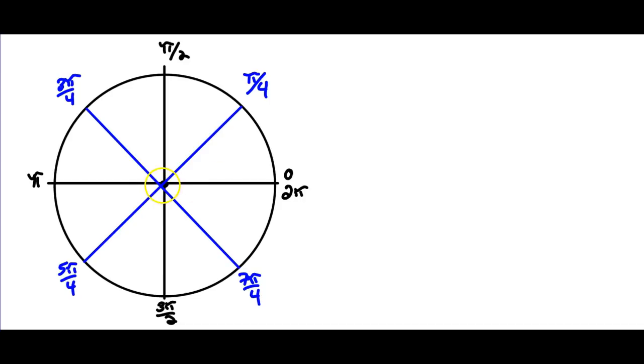That's because if you think of this as the origin, and this unit circle has a radius of 1, then the ordered pair that would go right there is 1, 0. This would be 0, 1. Going this way, it'd be -1, 0. And right here, it'd be 0, -1. As long as we know where these 4 angles are, we should be able to come up with those ordered pairs.